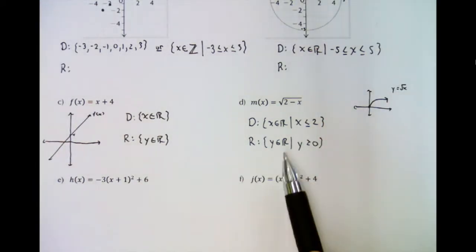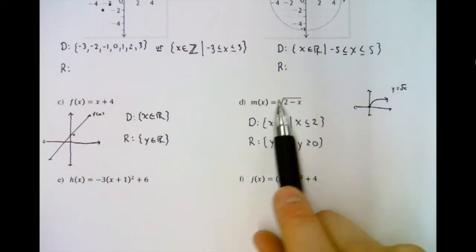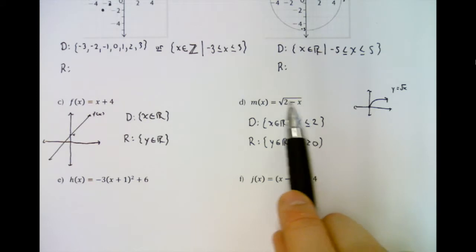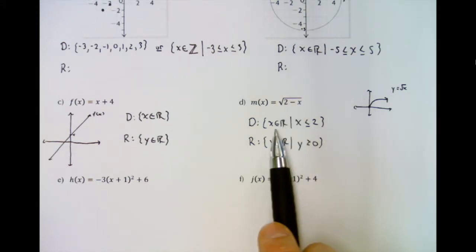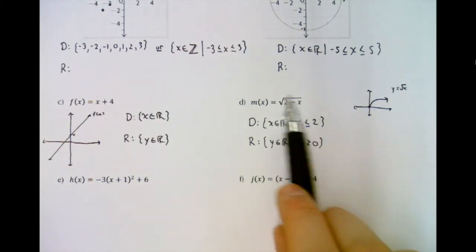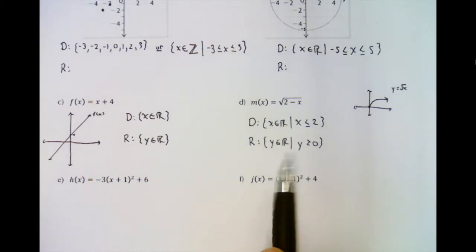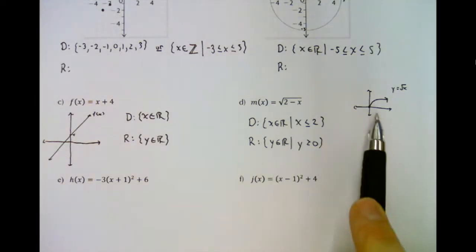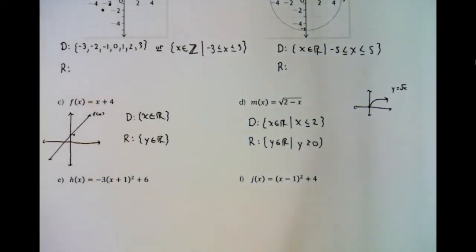Writing the domain and range of something that you don't know how to do the transformations of yet is a little tricky. But thinking about what can go in is the domain, and thinking about what answers you can get out is the range. So we'll do a little bit more practice with that, but once we can actually transform that graph, domain and range of these functions are going to become much easier. Let's flip back to ones you're more familiar with.